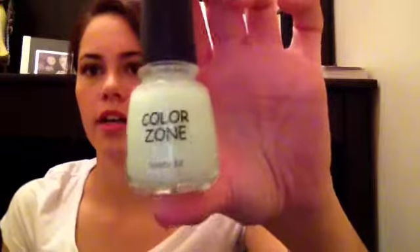The other thing I got, especially for the month of October with it being Halloween and stuff — it came in a trio pack from Winners. It's this green that actually glows in the dark. You hold it up to the light, and when you turn off the light, look at that — your nails glow. The screen here is lighting it up. It goes on clear, so I would just put it on top of anything I have on my nails and it would glow.